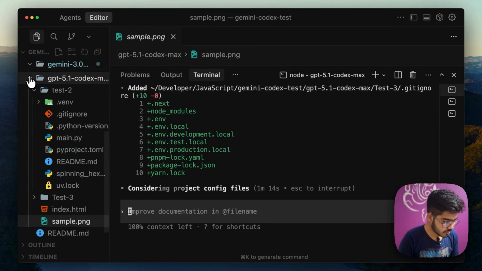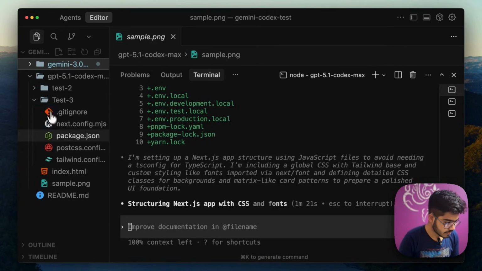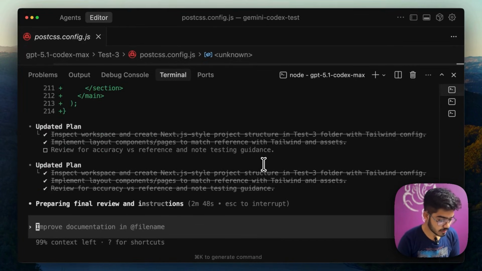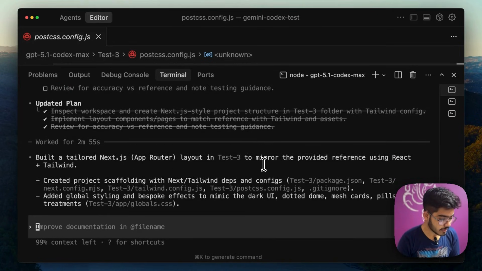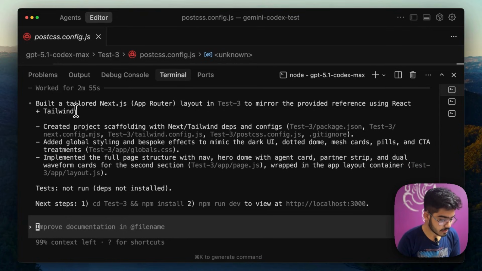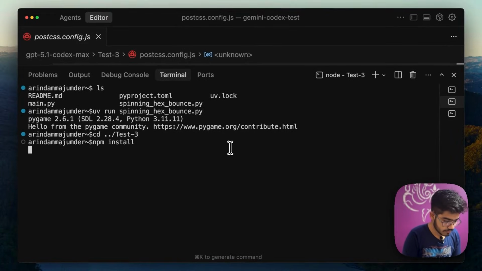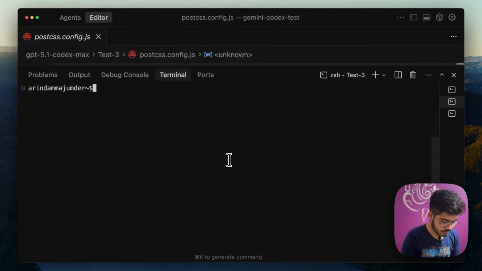We can also see what it is adding. So let's close this and see the test3 folder here. You can see it is adding the basic structure, Next.js config. Okay, it has implemented the 2 to-dos, the final one is remaining, and it is done as well. Now let's see what's the final output it had created. So you can see that it has given the summary, it has created the project, implemented everything there. And now all we need to do is just go to the folder, run npm install and npm run dev. So let's go there, npm install. So here we are just installing all the required dependencies. So these are added. Now just run npm run dev.